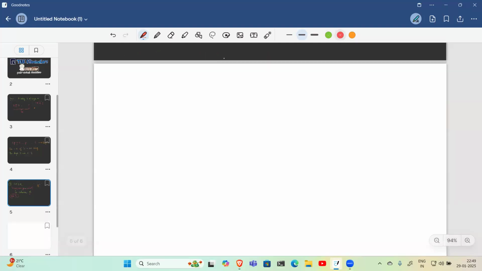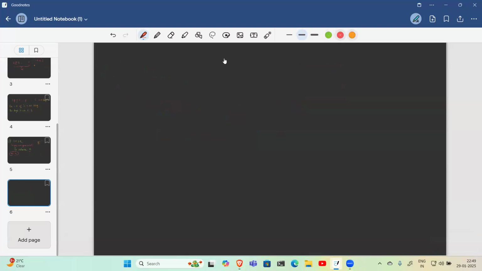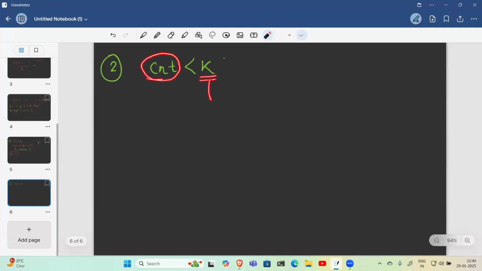Fine. Now let's look at the second case. So the second case is that count is less than k. If count is less than k, that basically means that the number of swishes we have got is less than k. Okay, fine. But then if the number of swishes is less than k, then why has the game ended? Again, the same question. Why did not we continue it for longer?